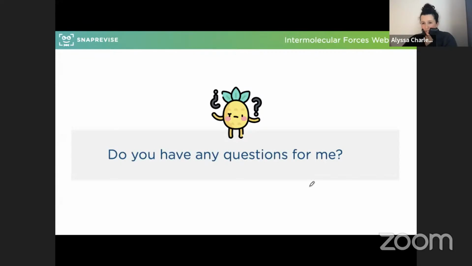Hydrogen bonds in ice. So just super quick, we weren't going to cover it, but I will just say really briefly, hydrogen bonds in ice, the reason they're so important and so exciting is because of the crystal structure of ice. When you lower the temperature enough that water becomes solid, the way you can get a very strong hydrogen bond is where the molecules are slightly further apart, and then they fit into this beautiful crystal structure. That can only happen when the temperature is low enough that their movement is limited, and therefore it's a solid structure. And that's why ice is less dense than water. There are only very few substances in which that is the case.